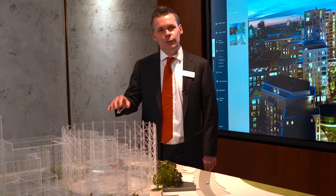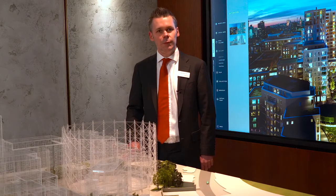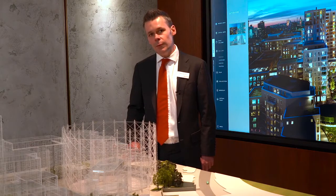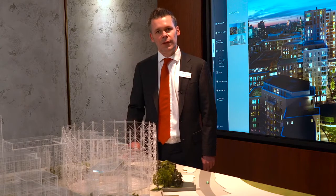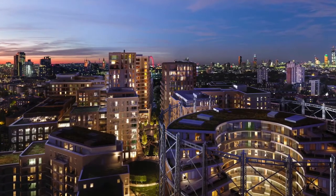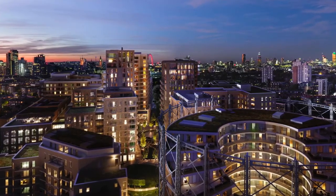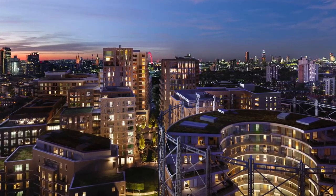This is where the rest of the facilities will be housed for the residents. Within this building, we will have the resident swimming pool, a second gym with fitness studio for personal trainers, a cinema room, and a spa which will have a sauna, steam room, and treatment room. This picture at the back depicts how it will look through the development, past the gas holder, back to Phoenix Court, where you're able to see the London skyline and pick out the major iconic buildings of London.